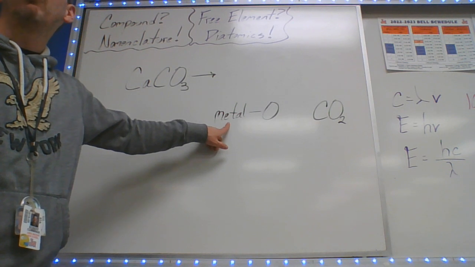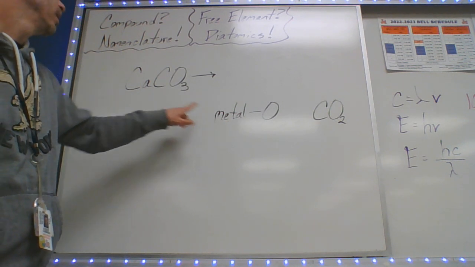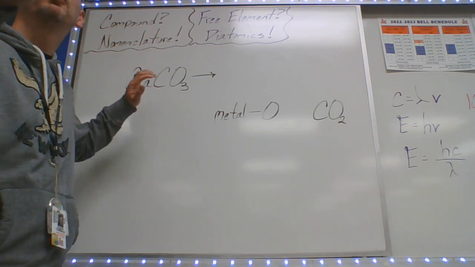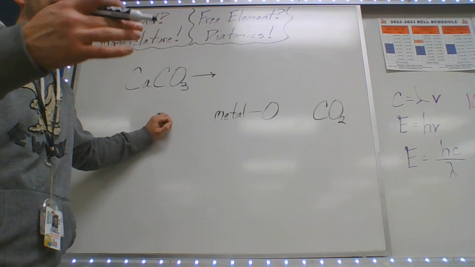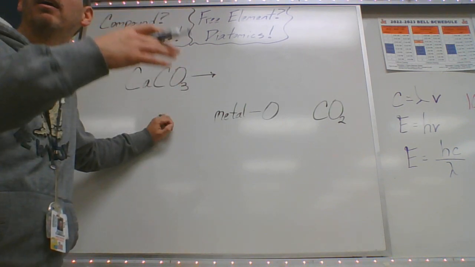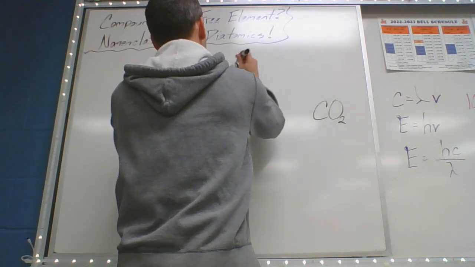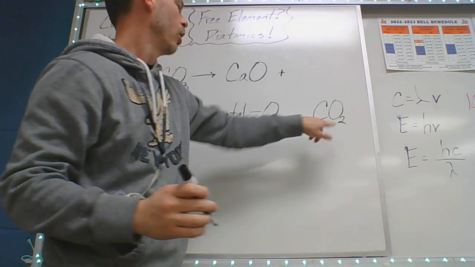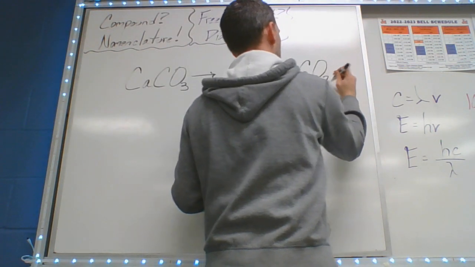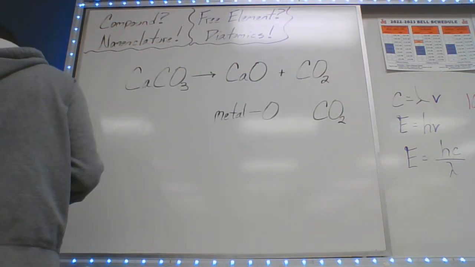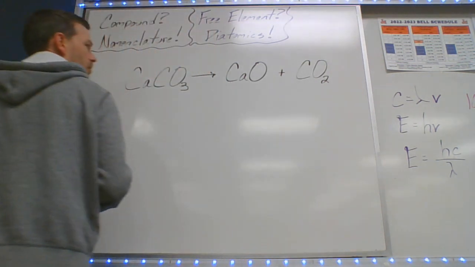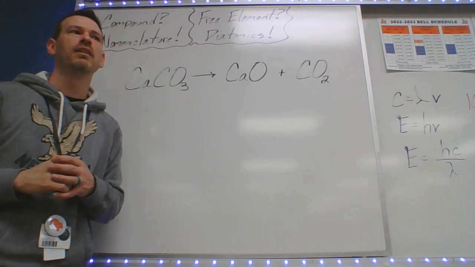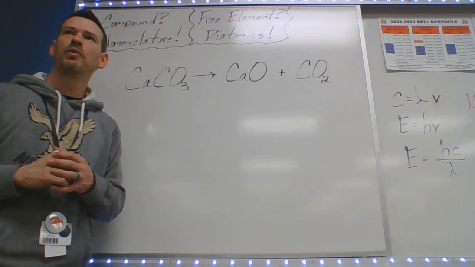What metal? The only metal. That's not tricky. It's ridiculously easy. You don't even have to pick between metals. Only one metal. Sorry, I've been teaching this long enough and I get that question all the time. I don't know what metal to put there. Calcium. The metal should be calcium bonded to oxygen along with CO2, carbon dioxide. And there it is. That's what happens in nature. Just follow the paper to know it.